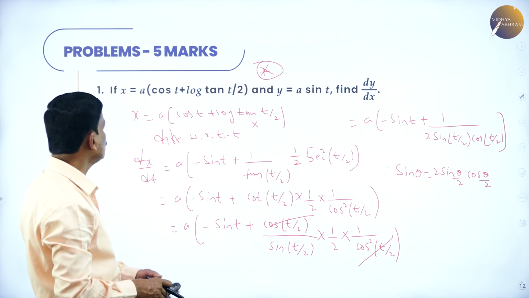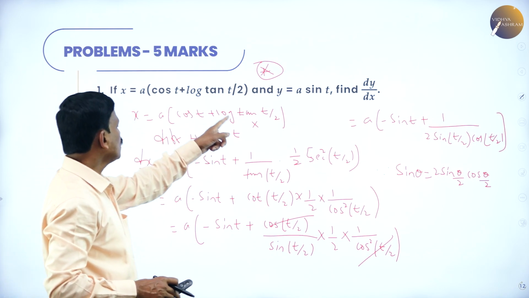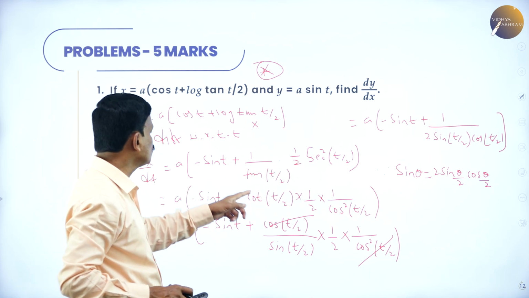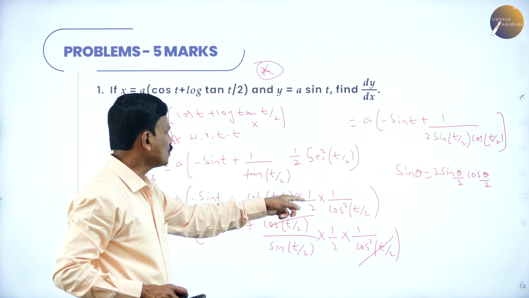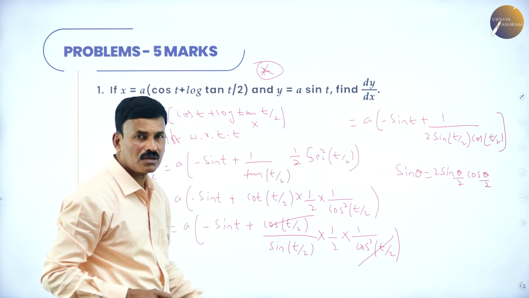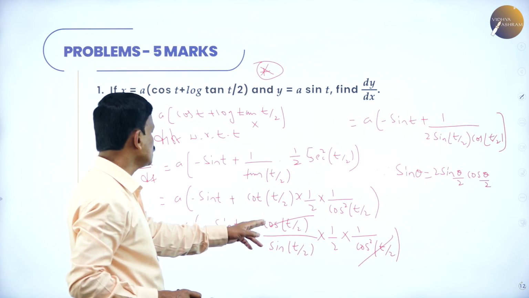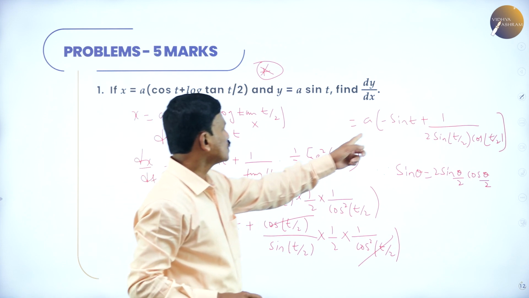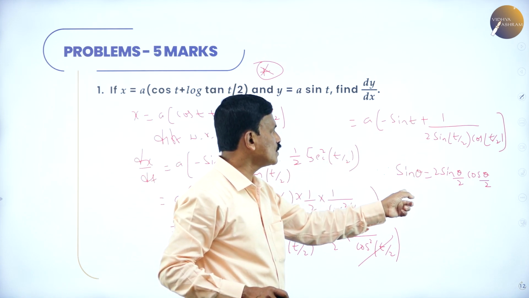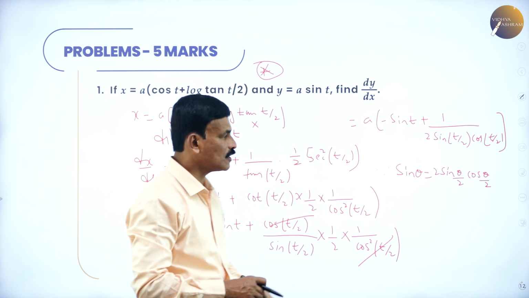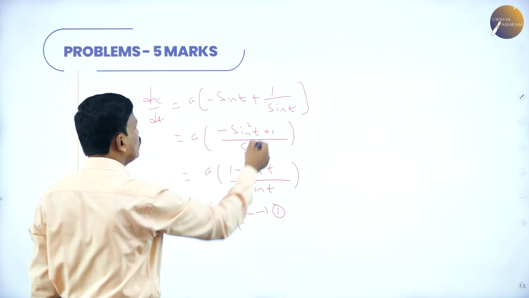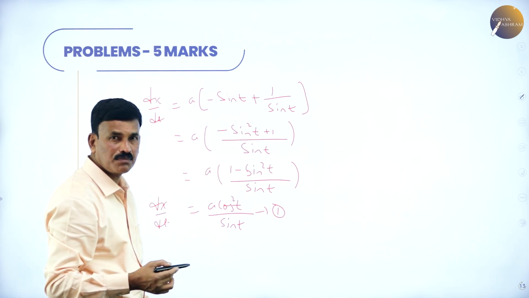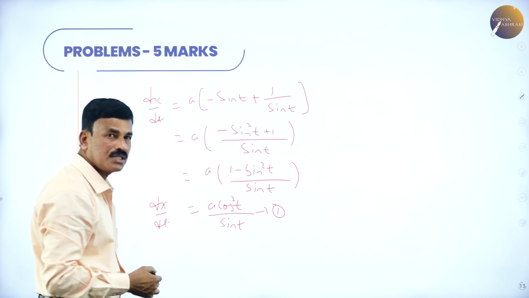Okay. See here, I will explain. The derivative of cos t is minus sin t. Log is 1 over tan t by 2 into the differentiation of tan t by 2, which is secant square t by 2 into 1 by 2. 1 by tan is cot, 1 by 2 as it is, and secant square can also be written as 1 by cos square, reciprocal relations. Cot theta is cos by sin, and in 1 by cos square, one cos and cos get cancelled. We have minus sin t into 1 over 2 sin theta by 2 cos theta by 2, which forms sin theta. So, minus sin t into 1 by sin t, take the LCM and simplify. Sin t is the LCM, minus sin into sin is sin square t, plus 1. 1 minus sin square is cos square. This is equation number 1.